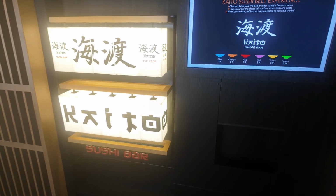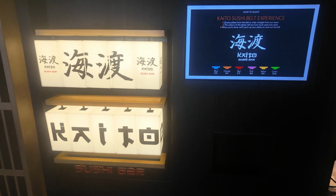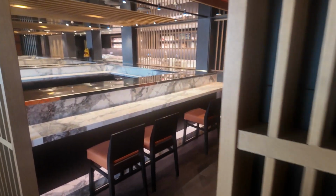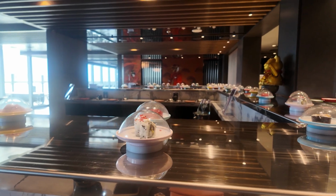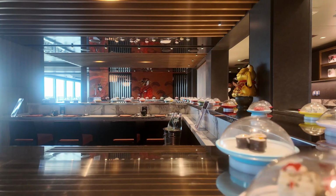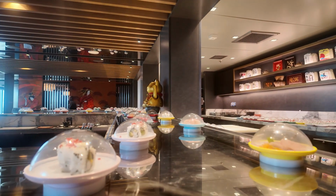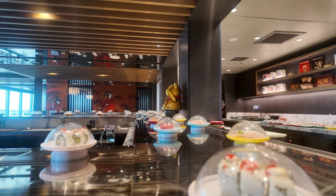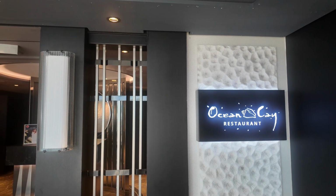Now we wander over to Kaido Sushi, which is right outside of the teppanyaki restaurant. You just wander around the hall to the left. You will see it, and the cool thing here is it is conveyor belt sushi, which is so much fun. This, like teppanyaki, is also specialty dining. There is an additional fee to dine here. There are 2 ways to do the specialty dining for the sushi. It is $39.99 all you can eat, just sushi, or you can order a la carte off the menu. You could also do the sushi a la carte as well, just grab and pay for each one.